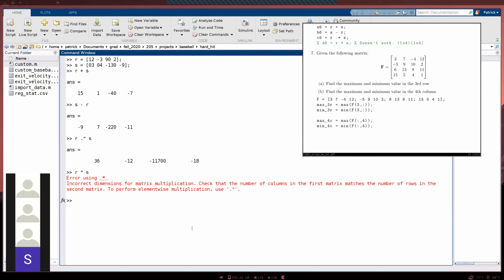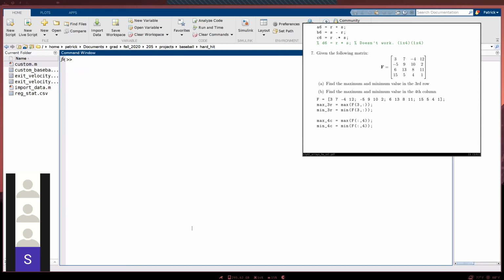Okay, so question 7, this will be another question that's on the quiz, something very similar to this. Okay, so we're going to make our matrix F. Geez, I made so many big matrices here. Kind of annoying.